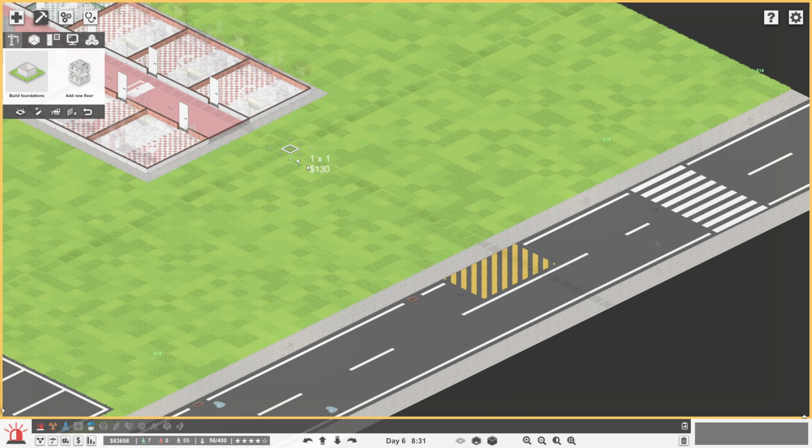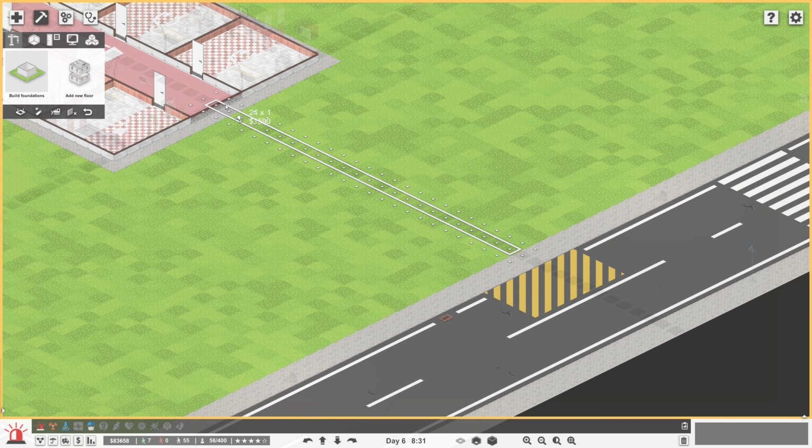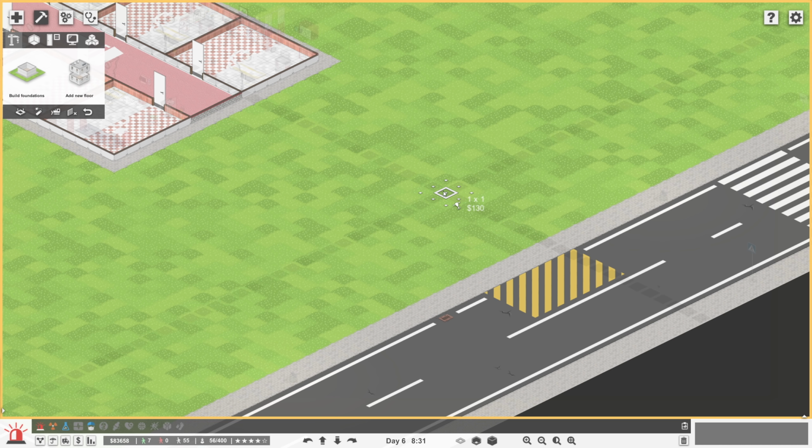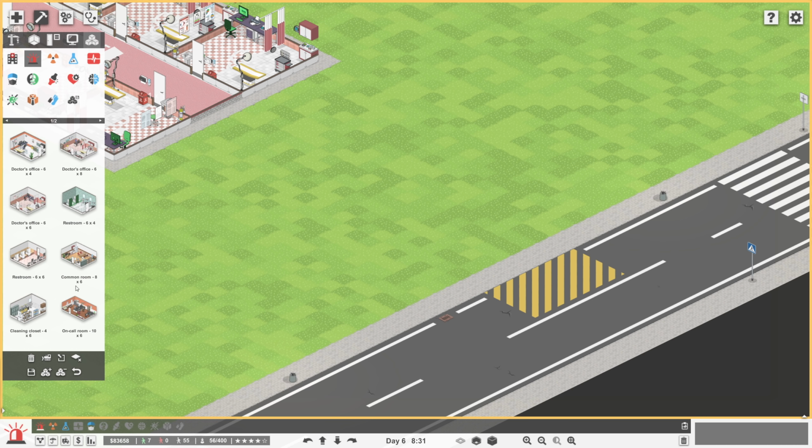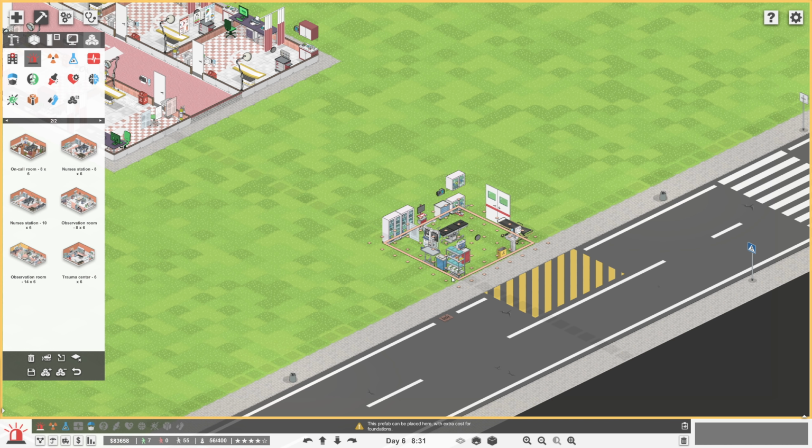So let's sort of plan out exactly what we want to go where. How many tiles is this? This is 24 tiles. 24 divided by, or 23. 23 divided by 4 is what, 6? If I'm not mistaken. So we can get ourselves a corridor down here, but I probably want to make sure that I get something else other than a corridor. And also, how big is a trauma center? A trauma center, if I was to stick it right here, 6x6, that's the prefab.